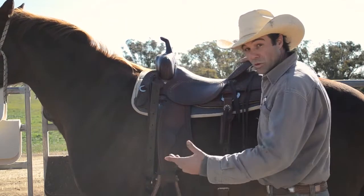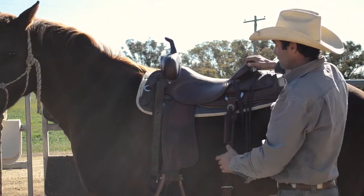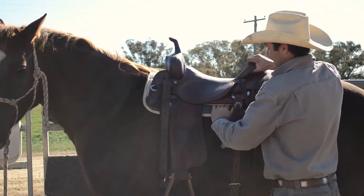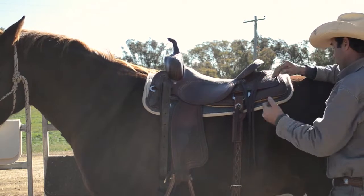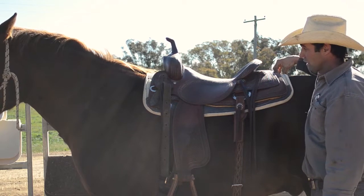You can always make a pad even smaller if you wanted to, because the only parts of the saddle that are actually sitting on the horse are the bars. This is just all skirt, which is here to protect, but the saddle pad protects that from absorbing sweat. The wool's not drawing in the sweat there. They're not made long. You can see they're quite short here.